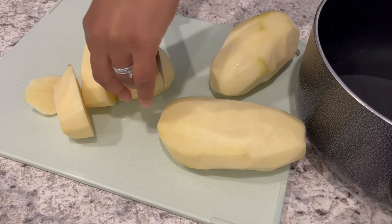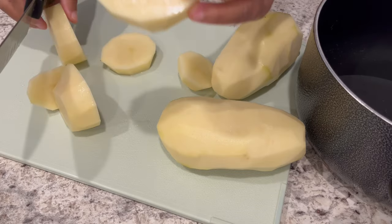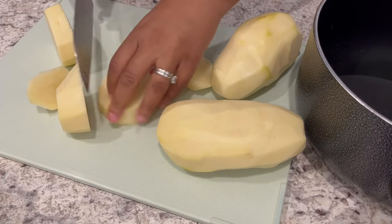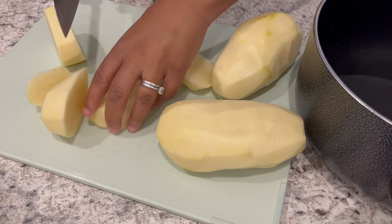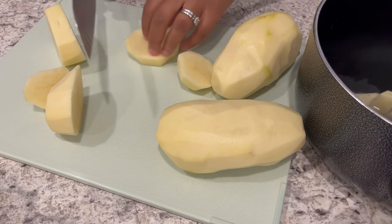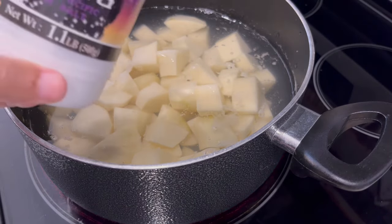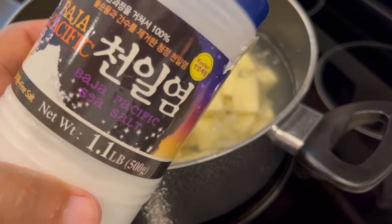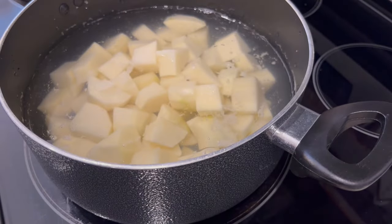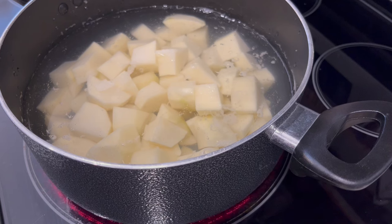I also started my eggs boiling as well. I'm cutting one big slice and just going to cut it into quarters, then put it in this pot with some water already in there. I've added a generous amount of sea salt — you want to make sure you salt those potatoes because that's where they're going to get their seasoning from. I'm going to let these boil until they are fork tender, probably about half an hour.